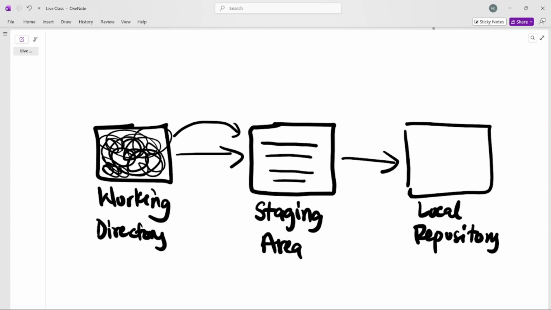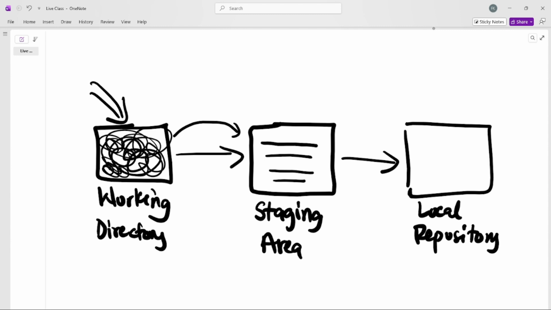But the working directory is where you are doing the messy work, where you are actually typing. When something is ready, you push it to the staging area. You haven't done anything else, you are just saving it temporarily over there while focusing on the other parts. If you go and make a change to a file that you already submitted to the staging area, when you are done, you can push it back. It will just override the previous one if they are the same file, right? So the staging area is just an area that allows you to temporarily save your file without doing anything else to it.